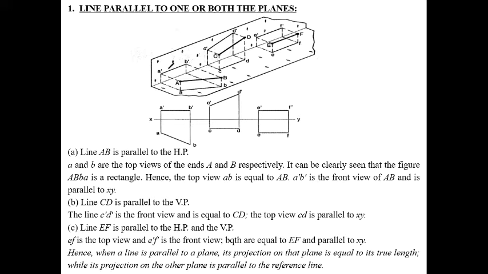So for this, you see in the top view, when the line is parallel to the HP, in the top view we get the actual dimension. So first we draw the actual dimension of the AB. The angle is given, so according to the angle given with the XY line, we draw the first AB. From the AB, we draw a perpendicular line, and this distance and this distance must be given. This distance means the height with respect to the HP, and the distance from the VP of the point A will be given, the position of the point. Okay, and the angle must be given.